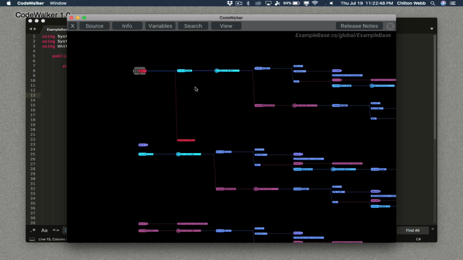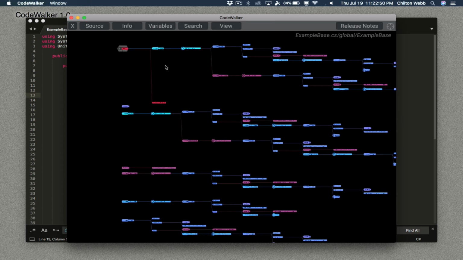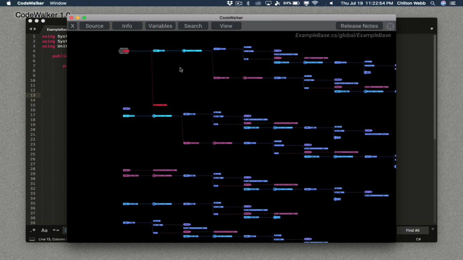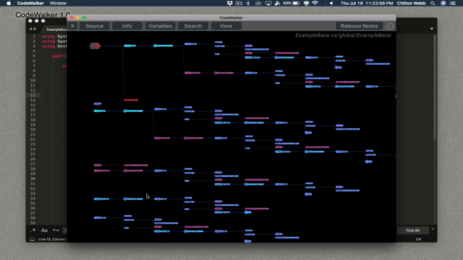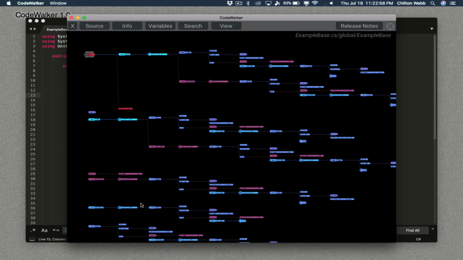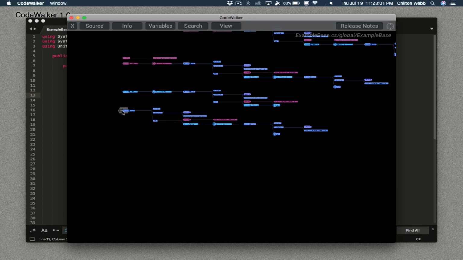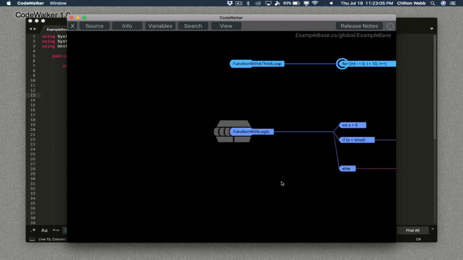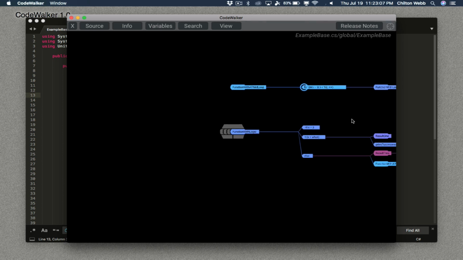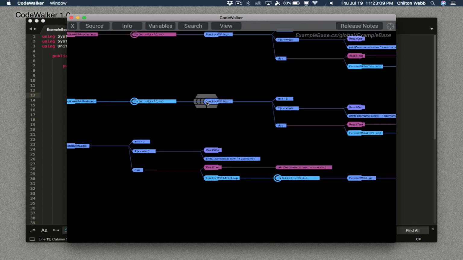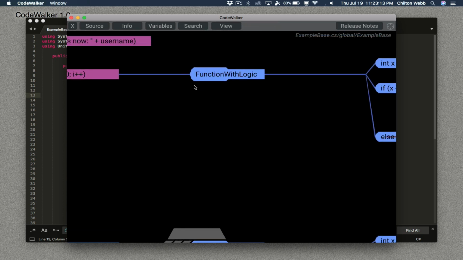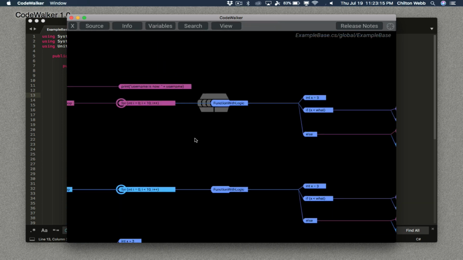Now, what this does is any time that a function is called from somewhere else, it will show that, and it's going to colorize all of the functions slightly different colors. So if we go down here at the very bottom and we zoom in on this one, this is called function with logic. And if we look for that same color elsewhere, we'll notice that sure enough, there it is. There's function with logic. There's function with logic. It's all that same color.